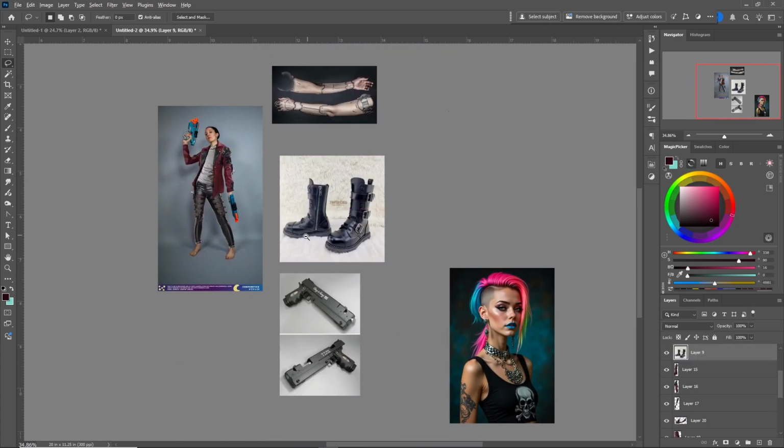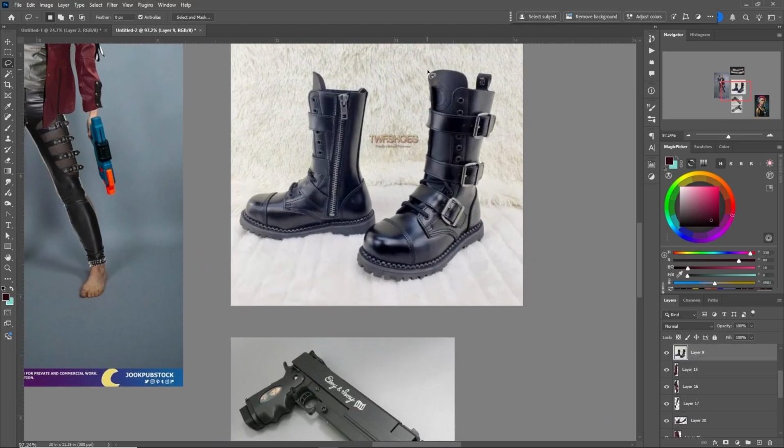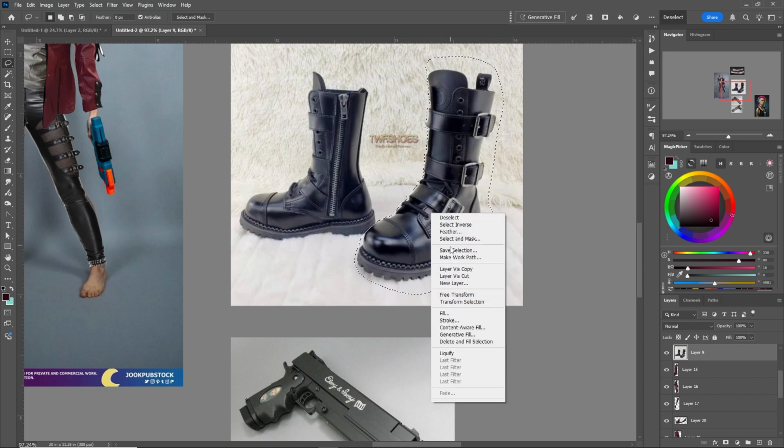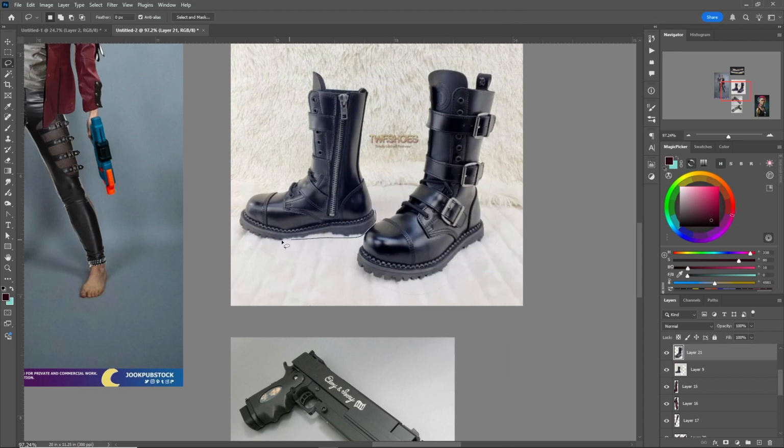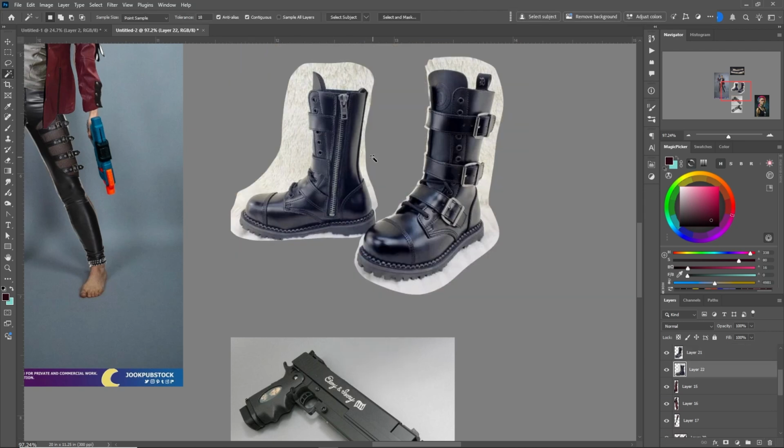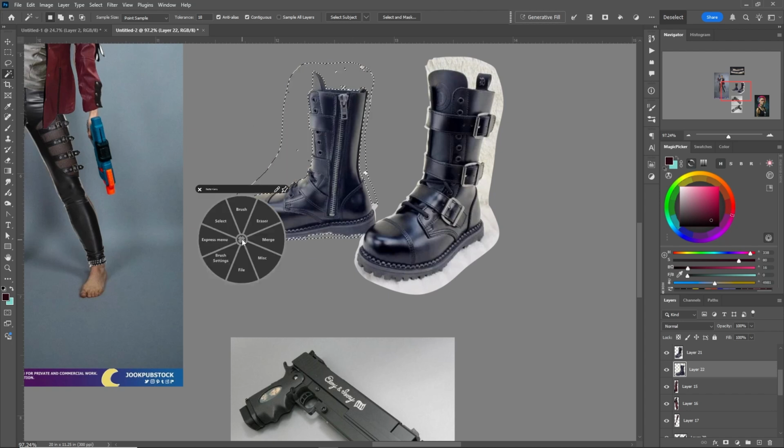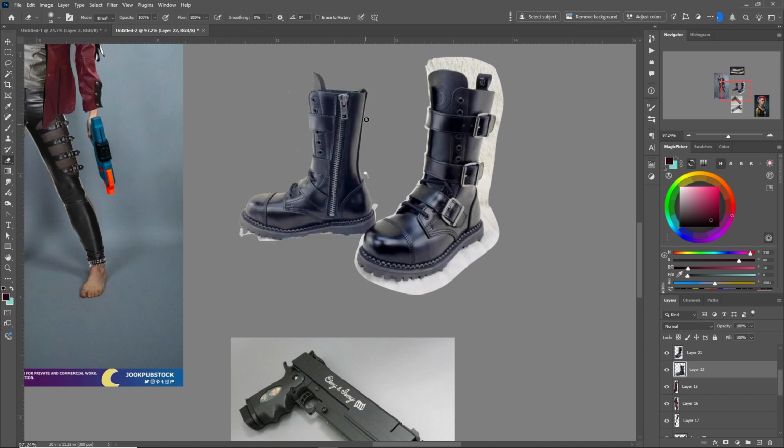All right, the next thing is I'm speeding this up a little bit more because it's a lot of piddly stuff. So the next thing I'm doing is essentially taking this and cutting out the boot itself, and getting rid of the white around it. Again, I don't care if it's destructive or non-destructive. I can paint over this and erase things out and get a base going. Same thing over here. You can see that I'm just wiping this around and cleaning it up.